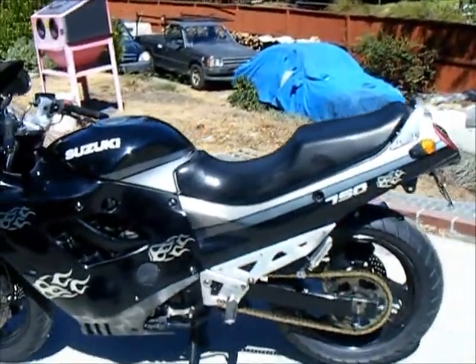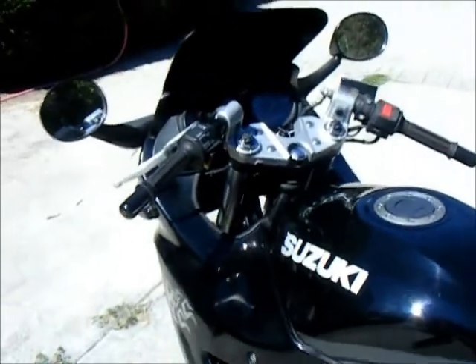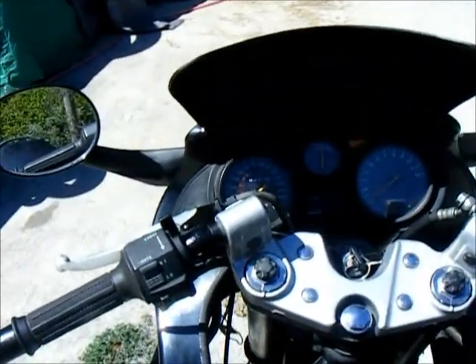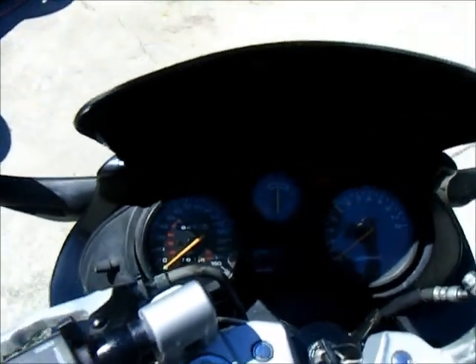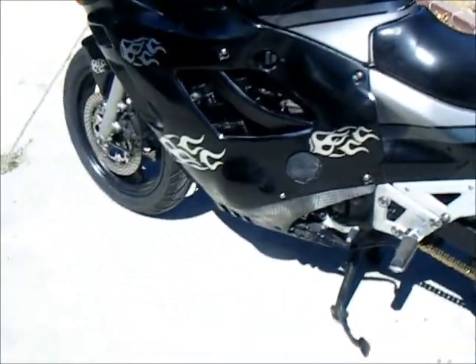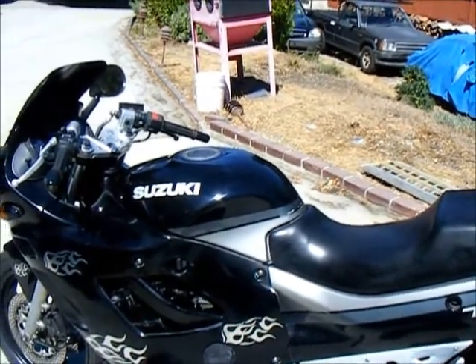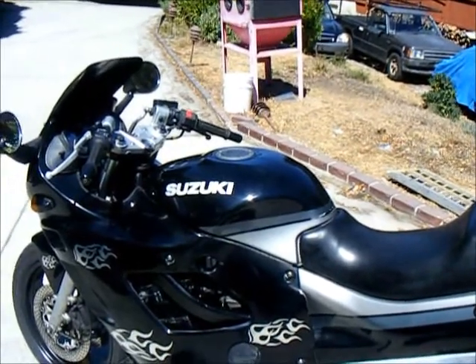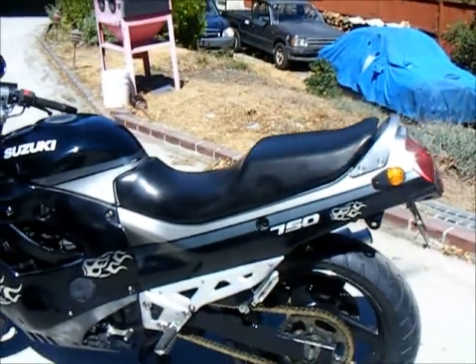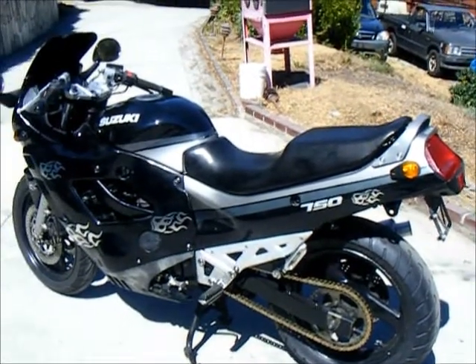This is the other side — got some nice decals on it, no dents in the tank. The odometer is showing 61 miles, that's what it's got on the new motor. I think we rebuilt the petcock and we also took the tank apart and used Metal Ready on it and POR-15, so you never have to worry about rust again ever. It's really ready to rock and roll — it's a little vintage but I think you're going to surprise your friends with this bike.